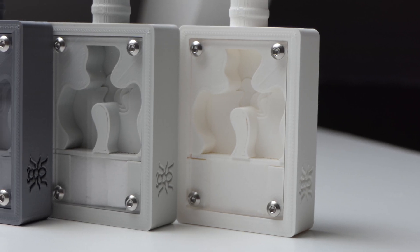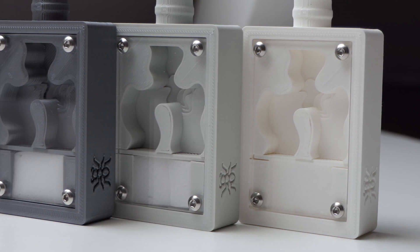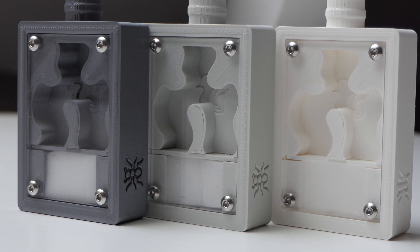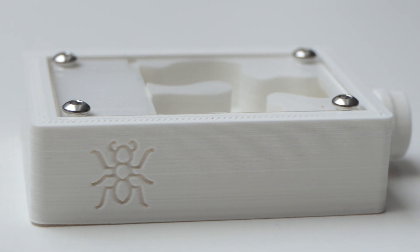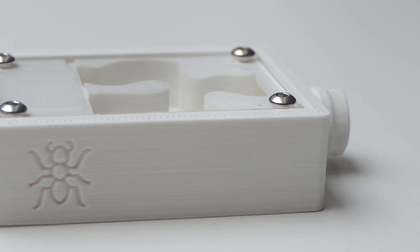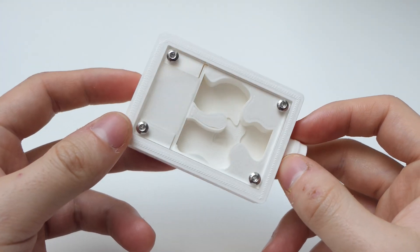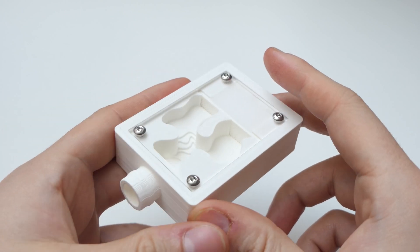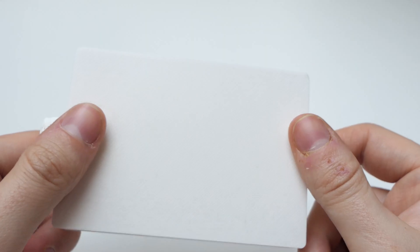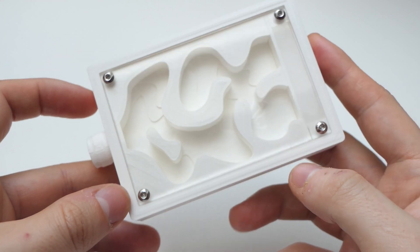Now let's talk about the new nests available in the shop. Because they are upgraded from the original nests, they are now called the Series 1.1 nests. The biggest new feature is the screws. I used to glue all my plates to the 3D printed piece, which was a hassle for me and also for people that want to reuse the nest. You can still remove the plate but then you have to re-glue it. The screws secure the plate and when your colony is done with the nest, you can remove the plate and use the nest again. All nests include an allen key to remove the screws.